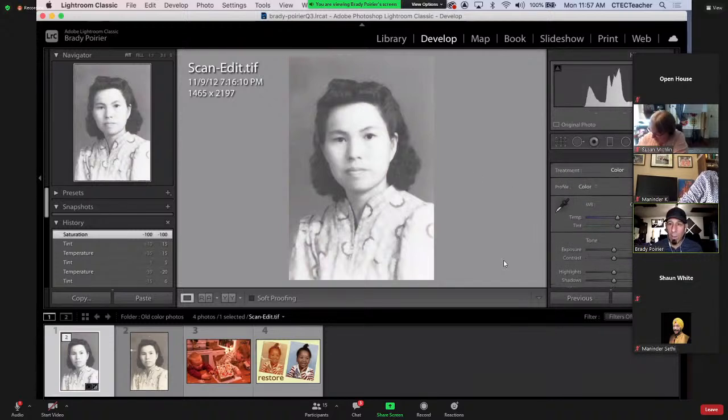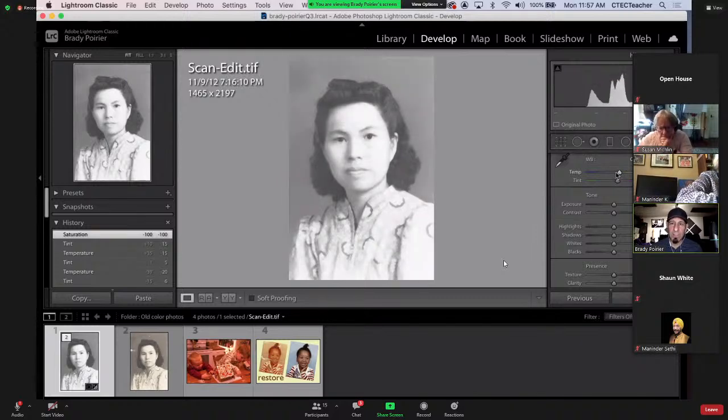And I still have all of these sliders that are available to me to adjust, right? Okay. So now the temperature and tint doesn't really do much other than making it darker or lighter. But I'm going to put these back to 0. And remember that if you want to get these little sliders back to 0 because you're having trouble doing it, just double click on the name, right? Double click on temperature, that'll take it to 0. Double click on tint, that'll take it to 0. And now I'm right back to square one right here. But now I have no color saturation in the photo. It's just black and white.